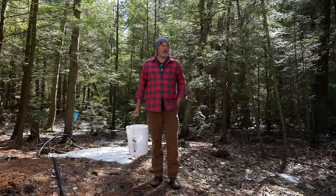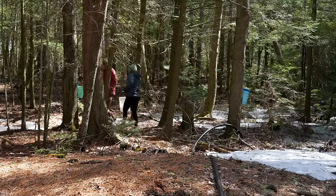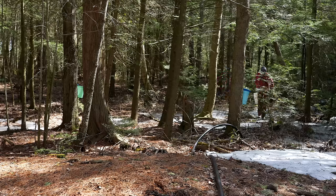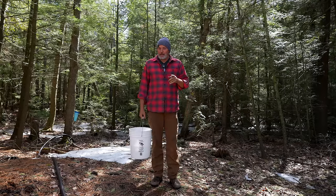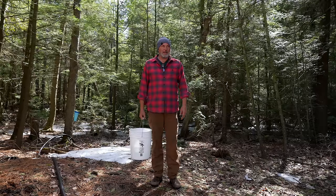Another bucket of sap — we're going to get the fire going and just keep boiling. The weather is definitely changing this week; it's a lot warmer so the sap is flowing nicely. We want to make as much as we can before it stops flowing in probably another week at the most. Today Pete made maple sugar, which is a new thing for us, and it turned out amazing. We'll show you how we make that, and then of course we're putting away maple syrup.